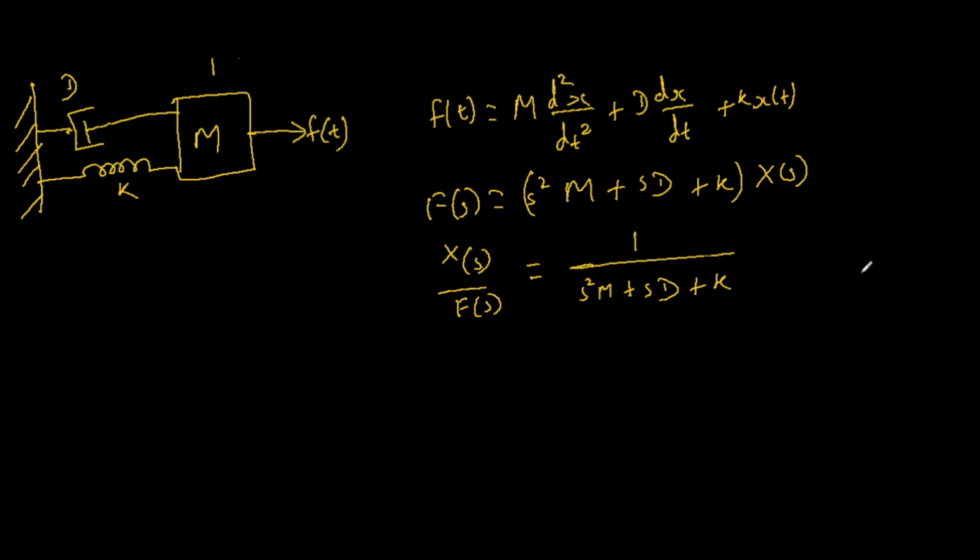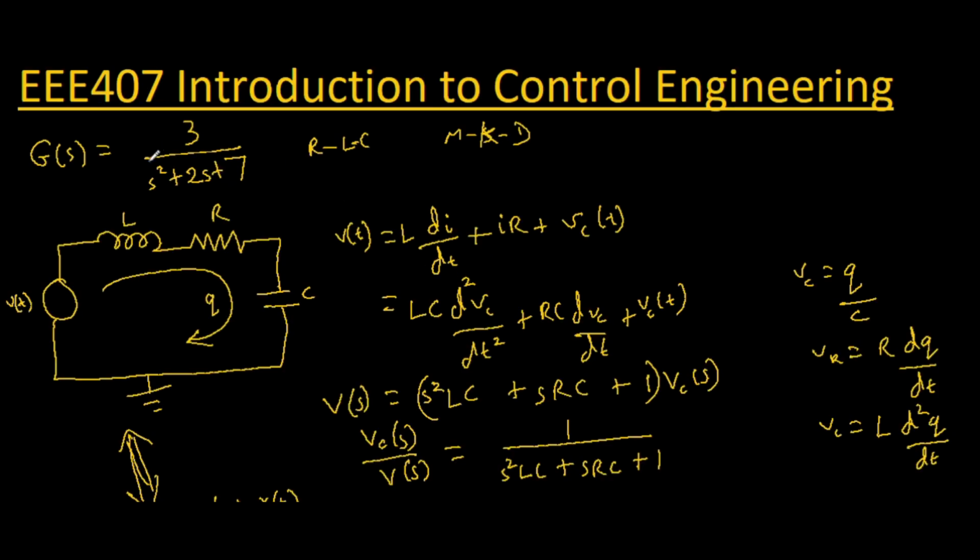So say, for example, we have a car that exists, and we want to design a shock absorber for it. When we are done, we arrive at a transfer function for the shock absorber of 3 over s squared plus 2s plus 7. The next question is, how can we implement this as a real system? One thing we might think about is an electromagnetic shock absorber. If so, then maybe we need a resistance in there, maybe a capacitance, or an electromagnet. Okay, how do we model the electromagnet?